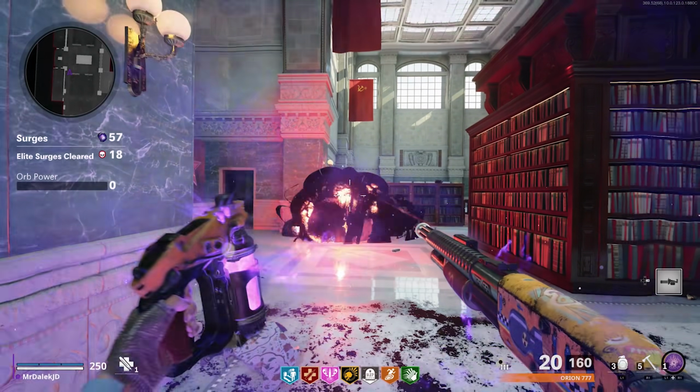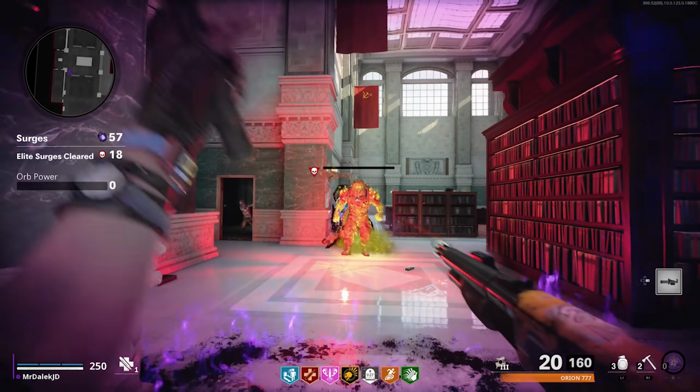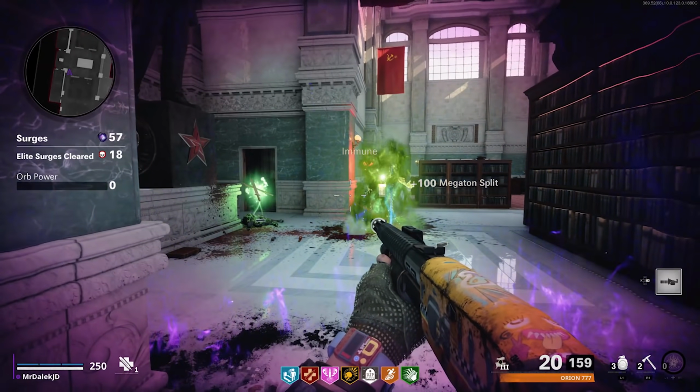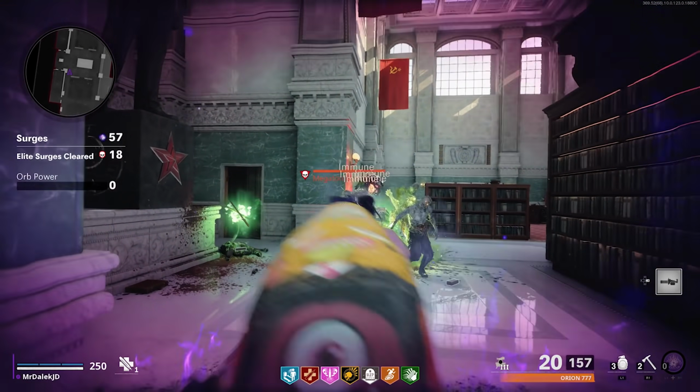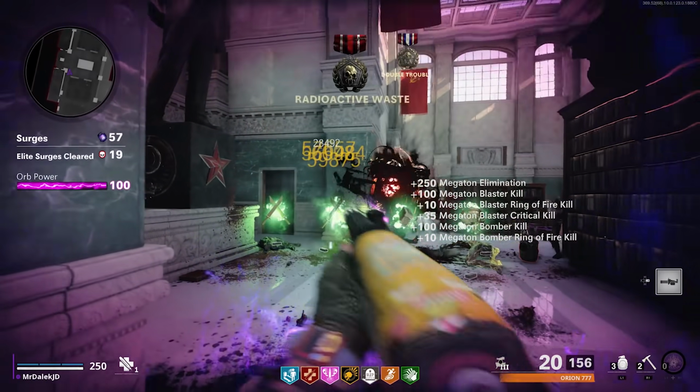I'd go so far as to say get rid of the main Onslaught mode and have Onslaught Containment as the main Onslaught mode, because the gameplay is just so much faster paced. It's just very fun to have that option of jumping into a game of zombies and being able to just start mowing the hordes down straight away.